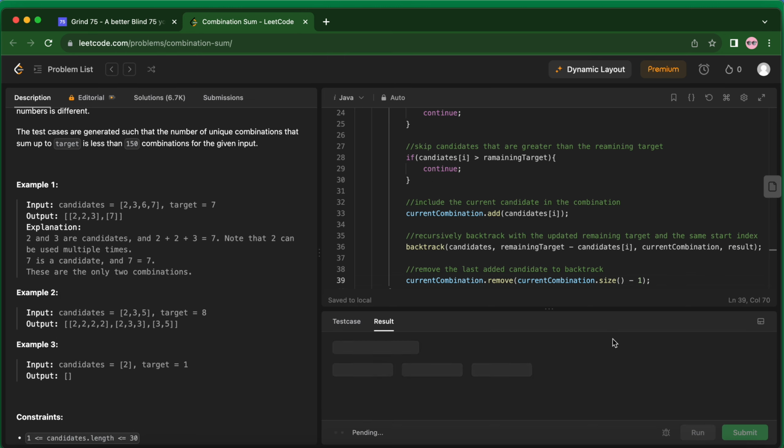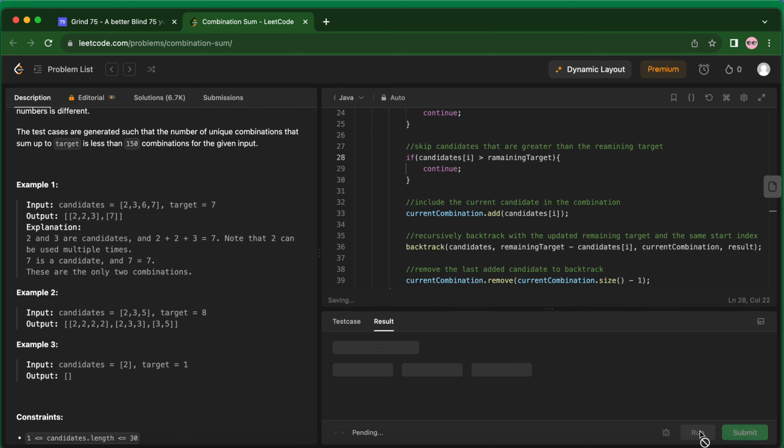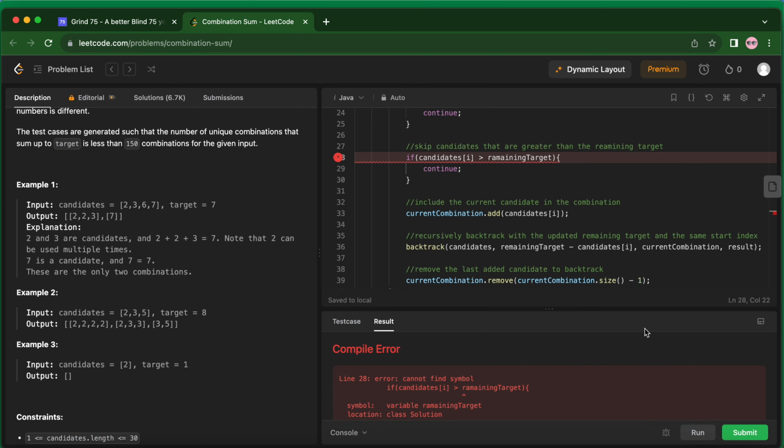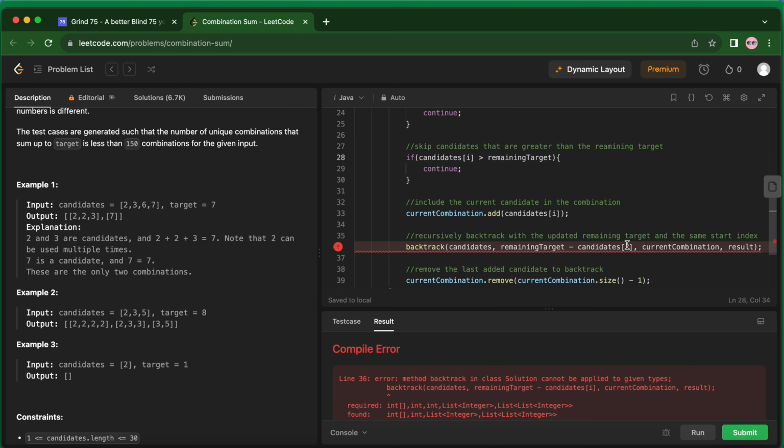Okay, let's run and check. Oops, something somewhere, candidates. Okay. Remaining target, REMAININGTARGET. Oh, remaining target. Okay, hope there are no more typos. Oops, there are.